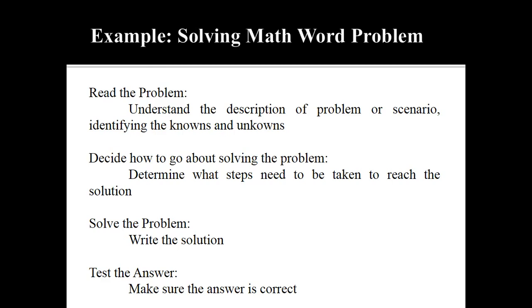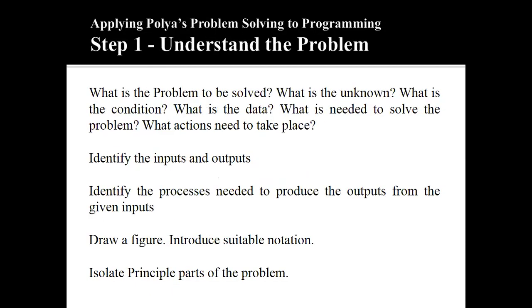Solve the problem, write the solution, test the answer, make sure the answer is correct or not. If the answer is not correct, then you have to change the direction, or you have to change the information, or you have to gather more information to solve that problem. So the first step by Polya is understand the problem.